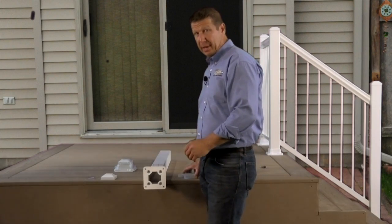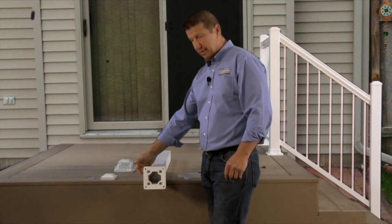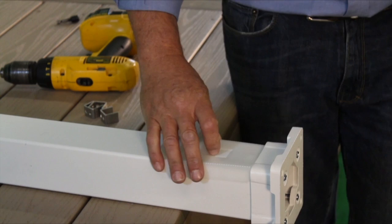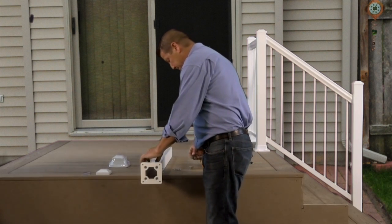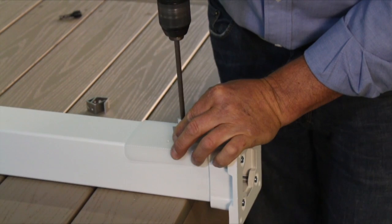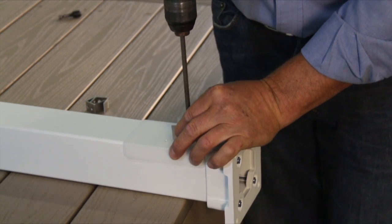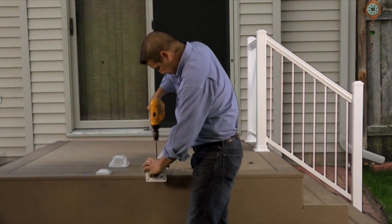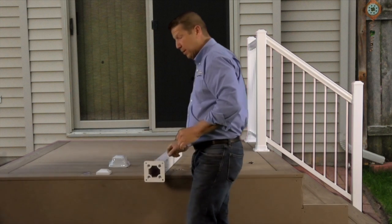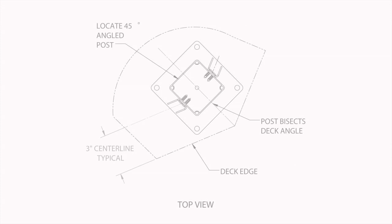And because this is going to be a corner post, I'm going to need a bracket here and a bracket here. So I'm going to roll this, drop the jig on again, grab 2 screws, okay. We're all set to mount this to our deck.